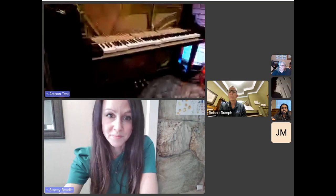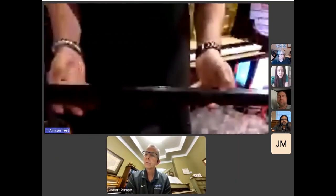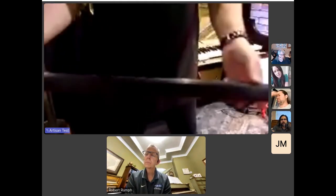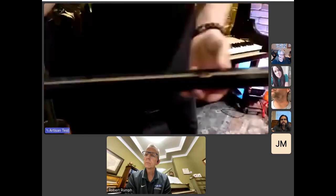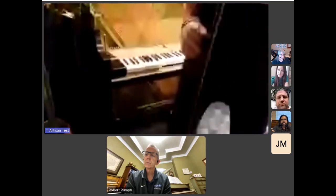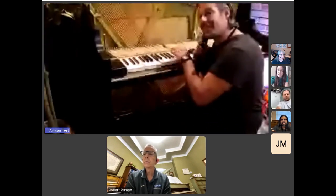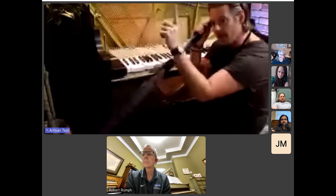But to Robert's observation, one of the things that you will notice is usually there's a screw that goes on the ends of this rail, this key up stop rail, and then there's usually one to two middle sections where there's that screw that protrudes. And there's usually a nut at the very bottom and then a nut at the top that cinches it down. I can't tell you how many pianos I've come to where there's a weird click right in these breaks where that screw comes up.